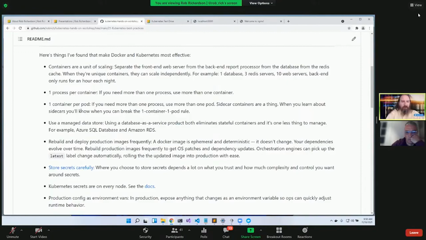Similarly, one container per pod. If the container is unhealthy, the pod will be marked as unhealthy, and Kubernetes can say, hey, I'm supposed to have 3 of these running. That one isn't healthy. I'm going to terminate that, and I'm going to spin up a new one, maybe on new hardware, or just restart it as it is. So a good rule of thumb, one process per container, one container per pod. If you need to run more than one process, run them in different pods.